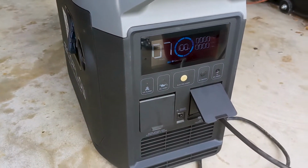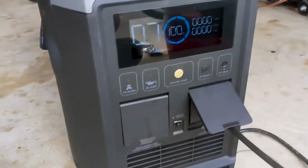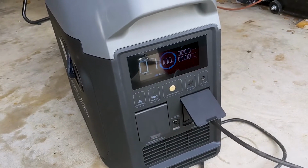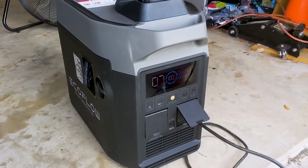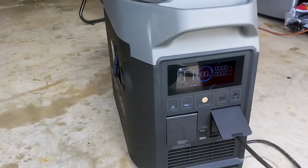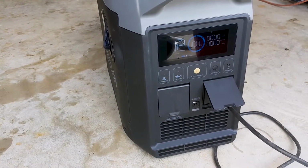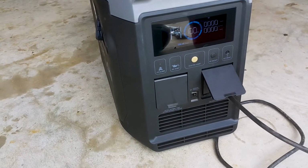There you go. I ran the vacuum. It runs fine. You can see the output wasn't very high. It does pick up the RPMs on the generator, which makes it a little louder. It's still very quiet for a generator. There it goes, it kicked back down to idle. Then you can see as it idles, it'll show you how many hours it'll run on the fuel you have.